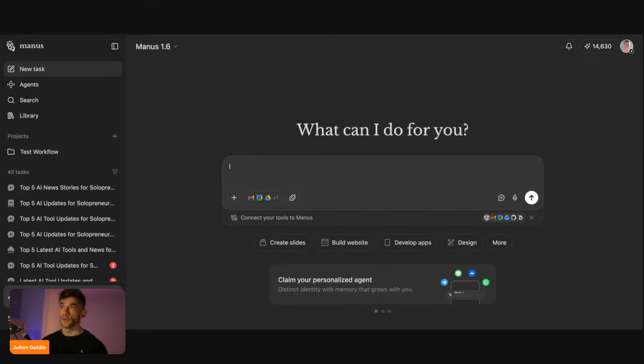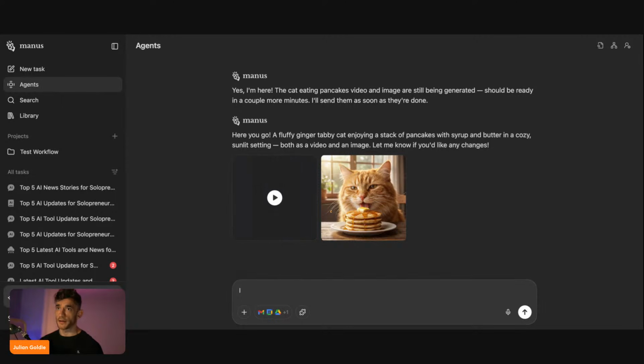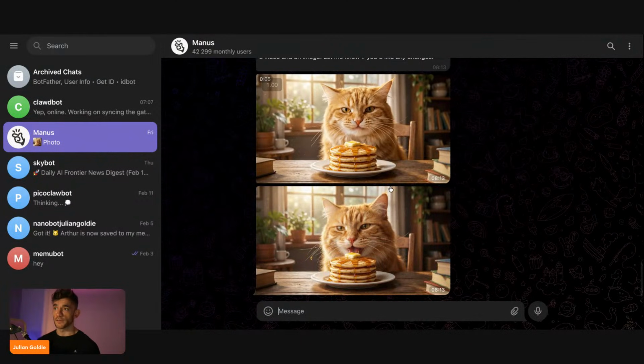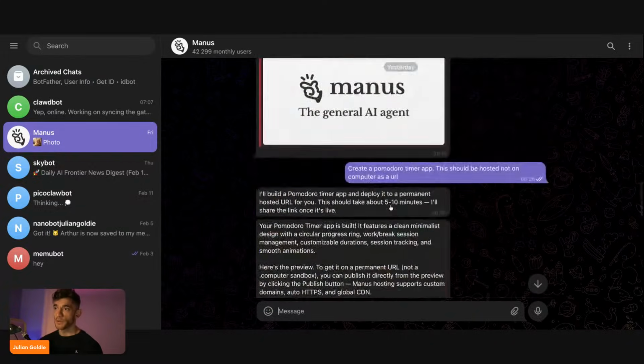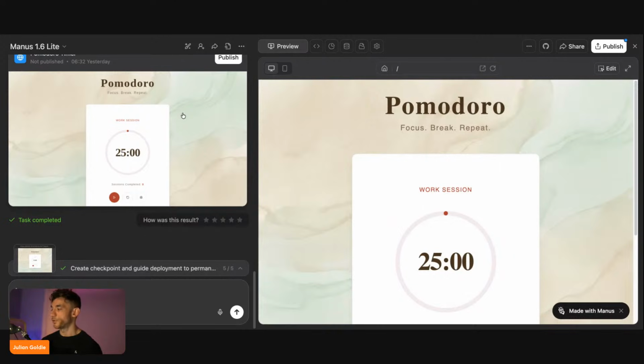If I show you an example of what we've done with Manus, you can go inside the agent section here, and you can quickly connect this with Telegram just by scanning a QR code. Once you've done that, it will run with Windows because it's running in the cloud. It's pretty easy to set up, super chill. You can see an example of how it can quickly create videos or images. It can build out websites like you see right here. It actually built out a Pomodoro app really quickly. So if you want an alternative to setting up OpenClaw, and maybe you're struggling with terminal or using OpenClaw on Windows, you can always use Kimi Claw or Manus or Moltworker. Those are the options that I would look at personally.